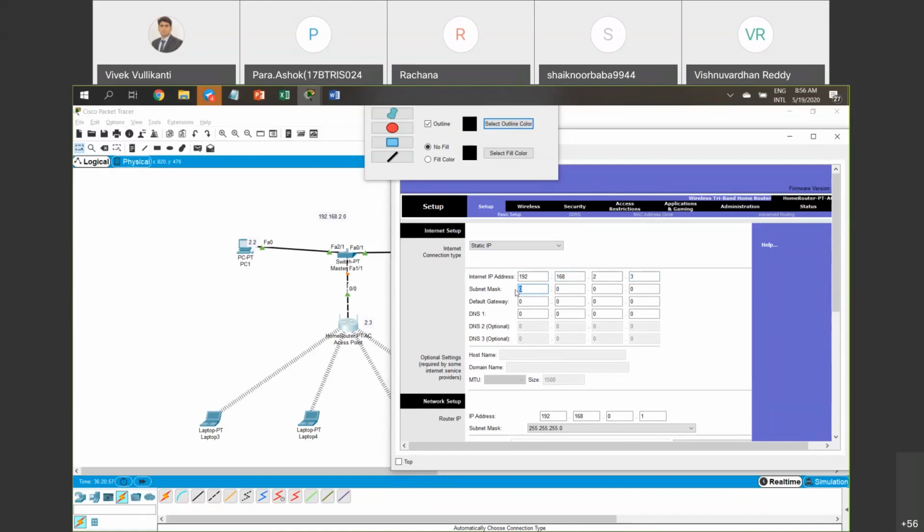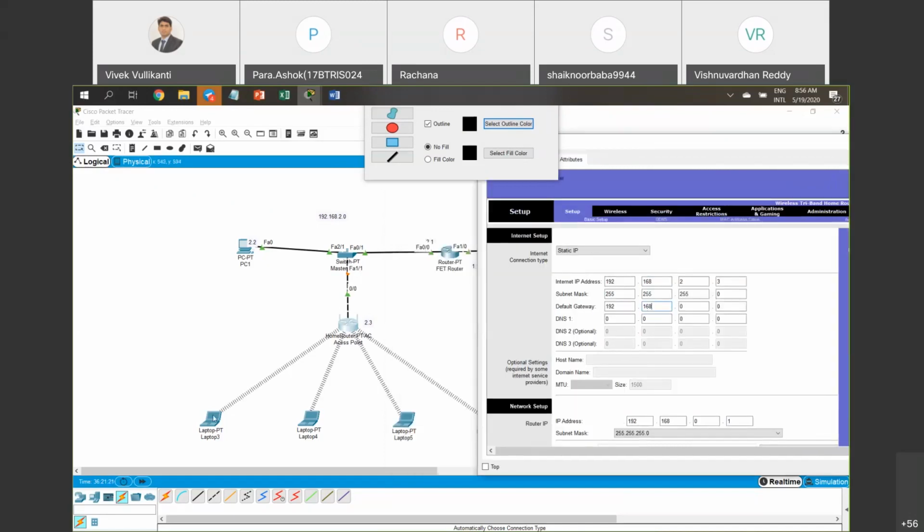All right. Now subnet mask, I'm going to say 255.255.255.0 is the subnet mask. And gateway is going to be 192.168, we are talking about the gateway of this router. But for these people, the gateway, we are going to configure it here itself. Let's not worry as of now.